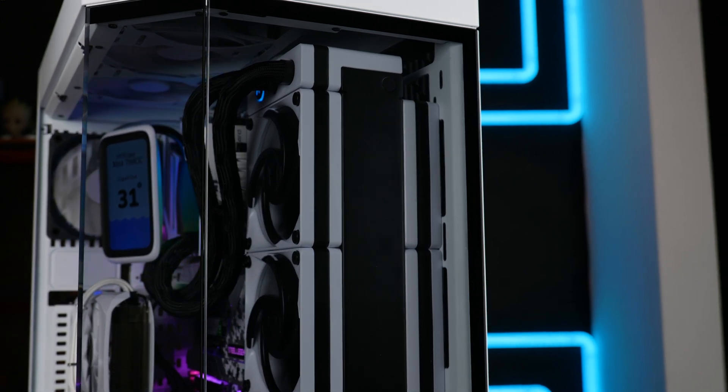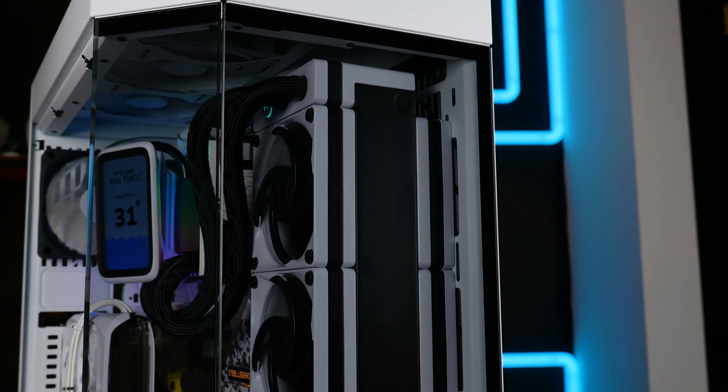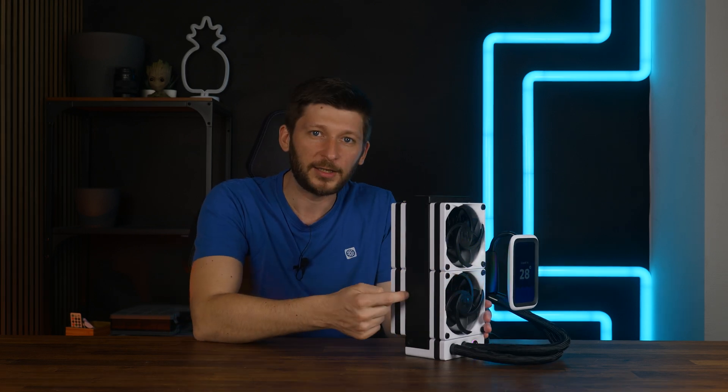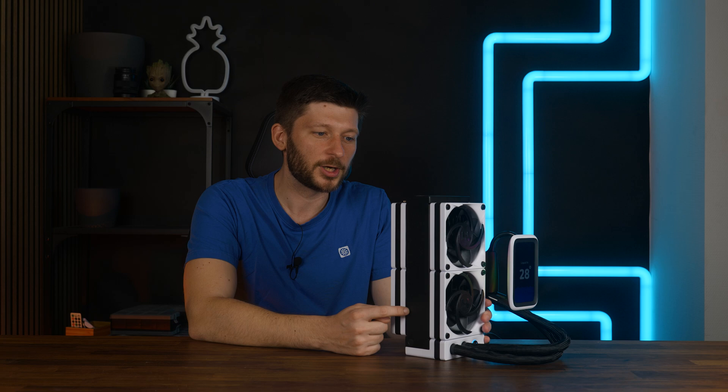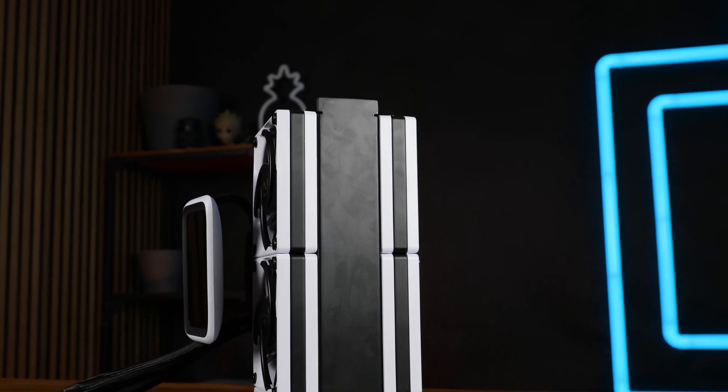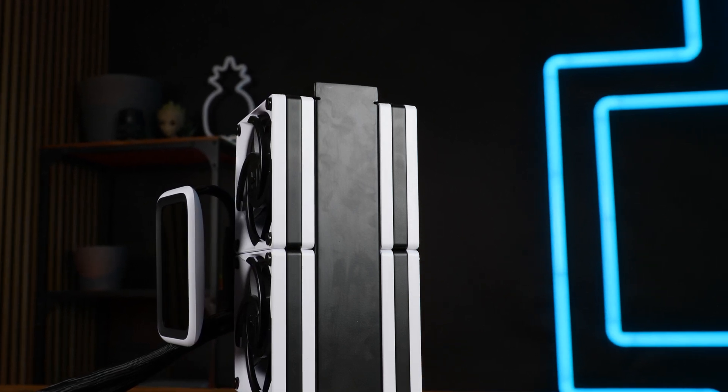You can actually do this, and believe me, it is not stupid. Because there is actually one thing I didn't want to spoil in the review of the Q60, which is the radiator is way too much — simply too much. Once the fans can't push or pull enough air, the performance very quickly dropped.